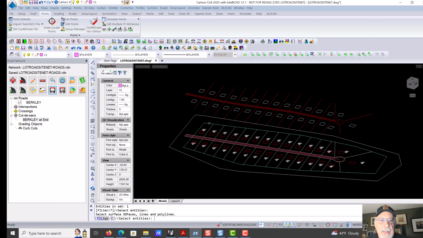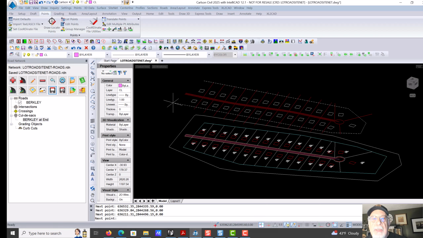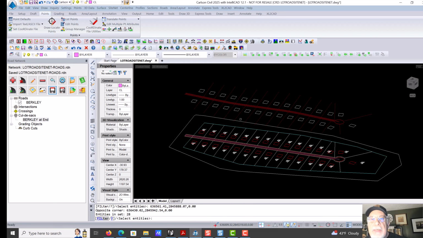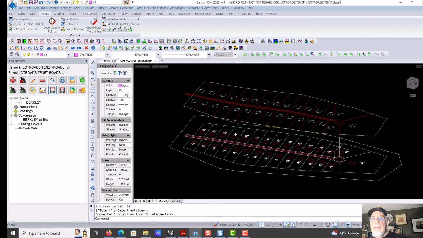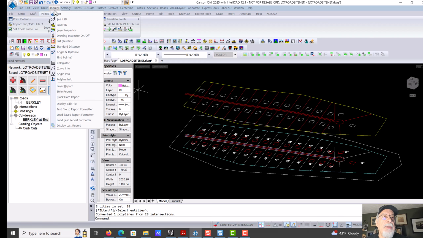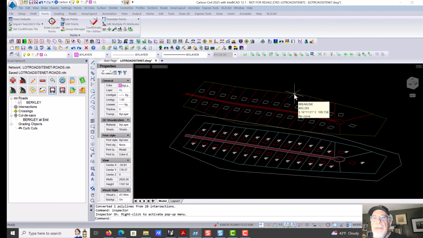And it says select the ones to use. And we're going to use the F for fence line to make this quick. And we're going to sneak through there. And we'll sneak around here. My O-snap's kind of messing me up, but I think I missed that one. So I'm picking all these lines and telling it to use those to elevate this one up into 3D. And actually, if I put on my drawing inspector, you'll see that it's on a different layer. It's on layer break line is what I told it to put it on. So now I have that as well.